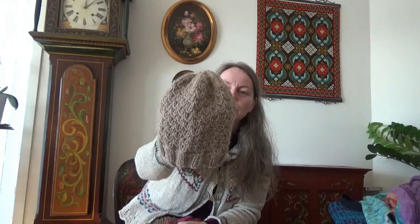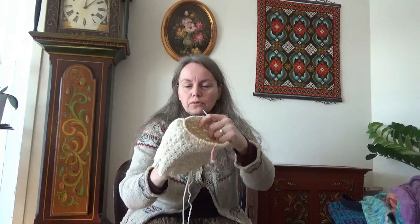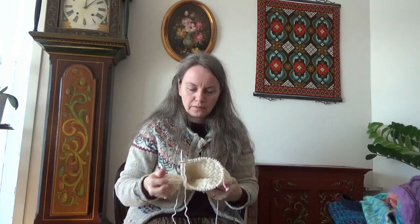And I made this one because this color is more easy to use to everything. And I wanted to make one for my niece. And then I made another one, should be exactly the same as this, only I had thinner needles, so this is too small. So I had to knit another one. So I hope this is going to be the right size. She will be here now any minute, so I will try. Maybe I can have a photo of her. I just wait with the decreasing, so I know it's the right size. So I have been knitting hats.